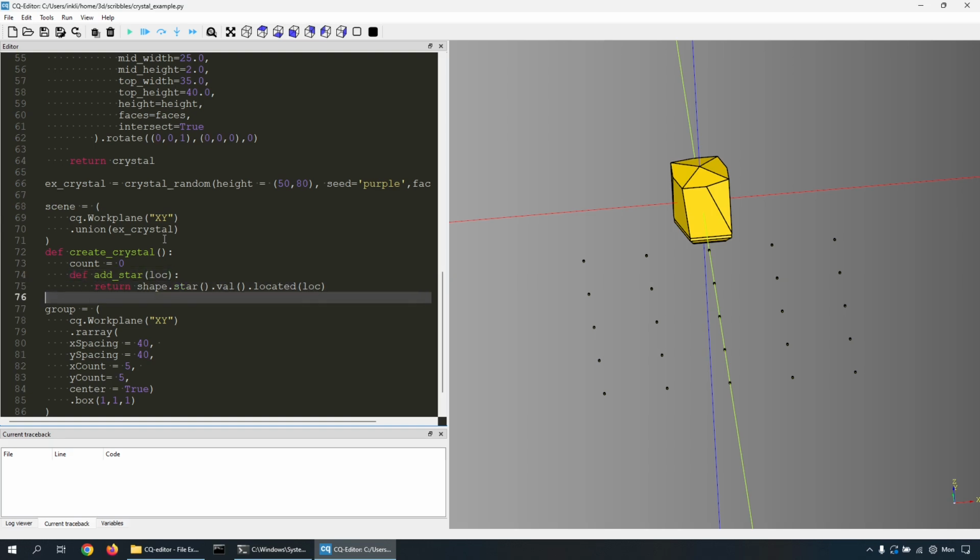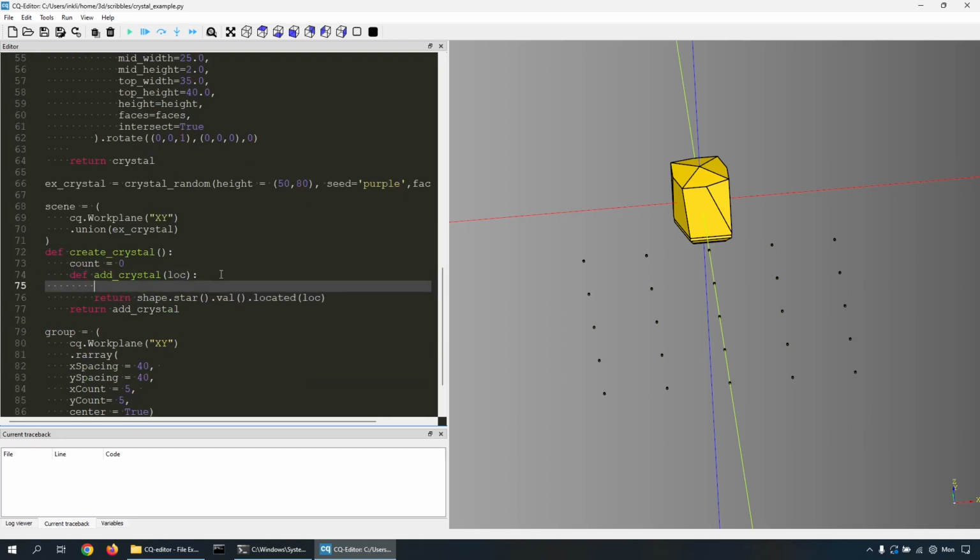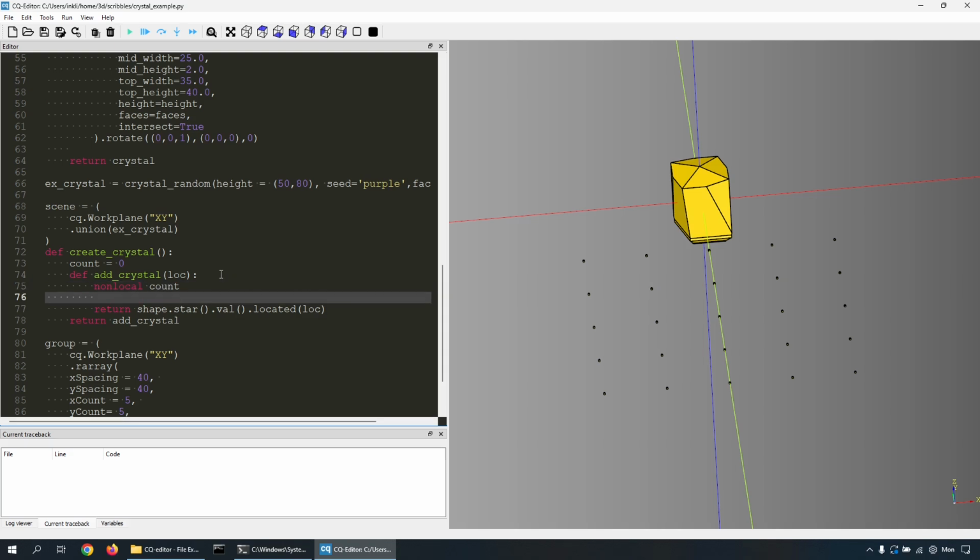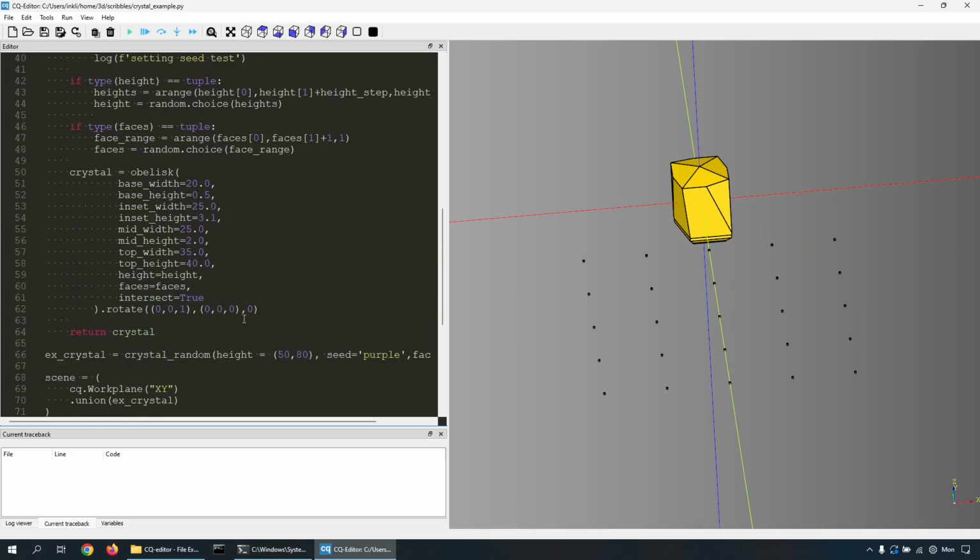And then on each instance, we're going to up that counter. So that count is going to be in closure scope. There's probably other ways to do this, but this is the one that is kind of back to JavaScript days for me. So we're going to put in the non-local count variable. We're going to create our seed, and then we'll base that off of whatever the value of count is at the time of this iteration.